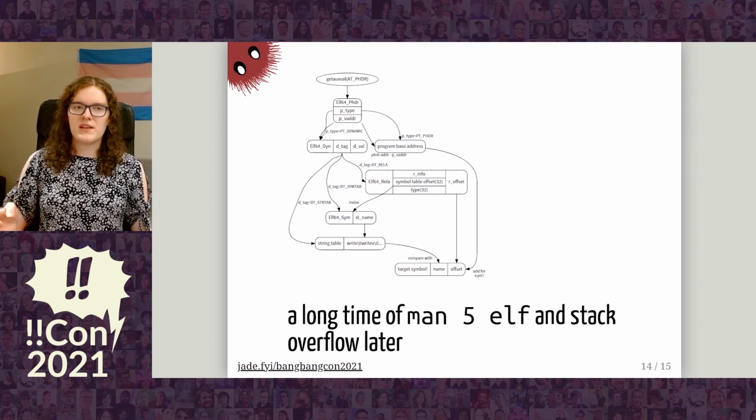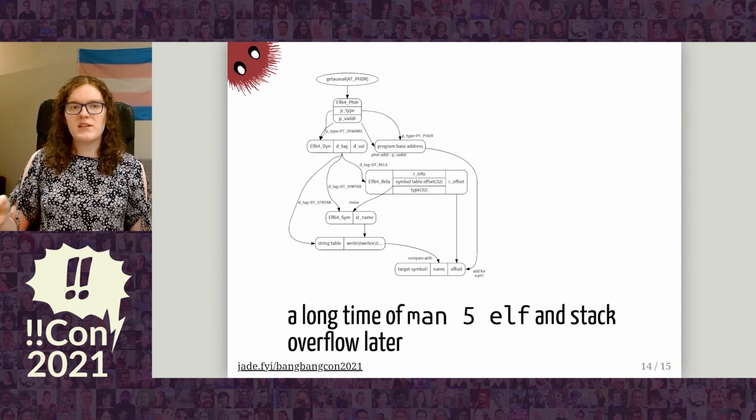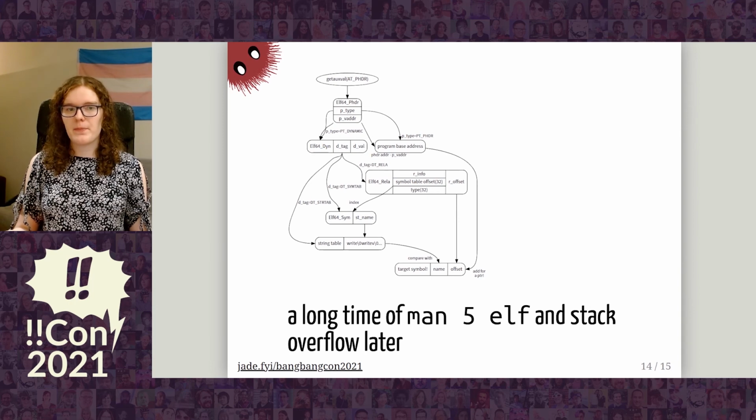And then from that, that's just the executable that's mapped directly into memory. So then you essentially read the ELF file as if it was on disk but out of your own memory. You look at the program headers and use those to find your program base address and also where the dynamic table is. From the dynamic table, you know where the rela table is, where the symbol table is, and where the string table is.